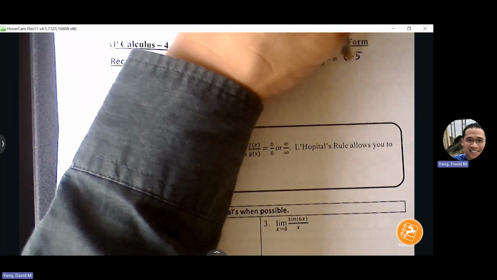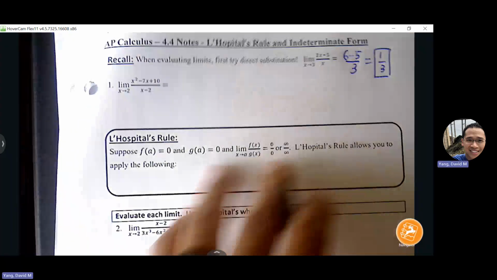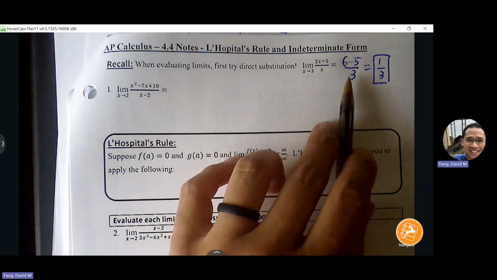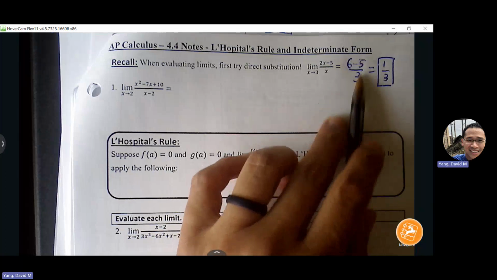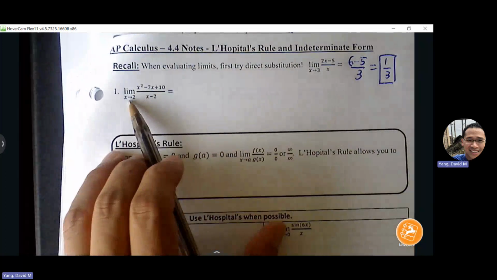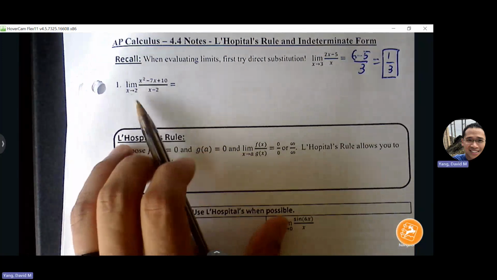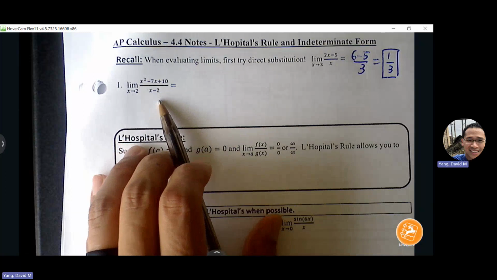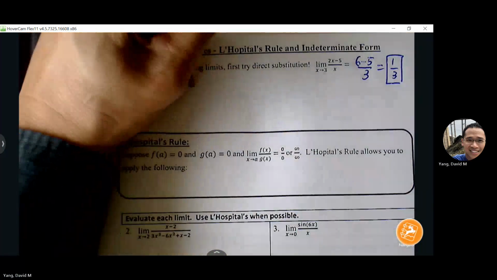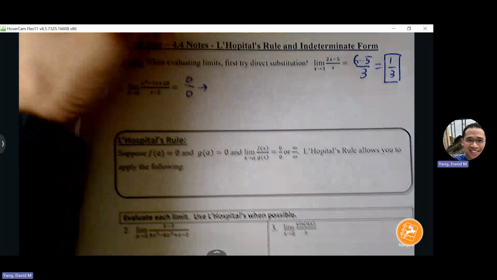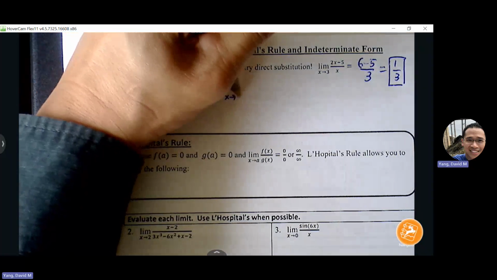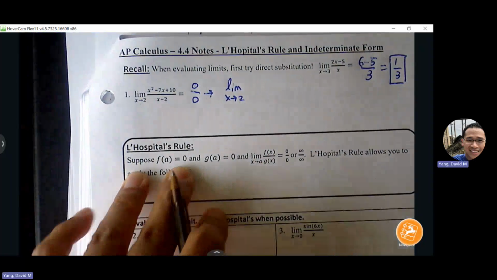So in this case, if I get a real number, then that's my limit. There's nothing that needs to be done to it. I'm only going to have to do an additional step if I realize that there's an issue here, if there is an indeterminate form. So for instance, let's try example 2 here, number 1. Okay, if I do direct substitution here, I get 4 minus 14 plus 10 over 2 minus 2. What do we get? 0 over 0. So the previous method that we would go through, which is perfectly fine, is you would look for a common factor that's causing that hole.